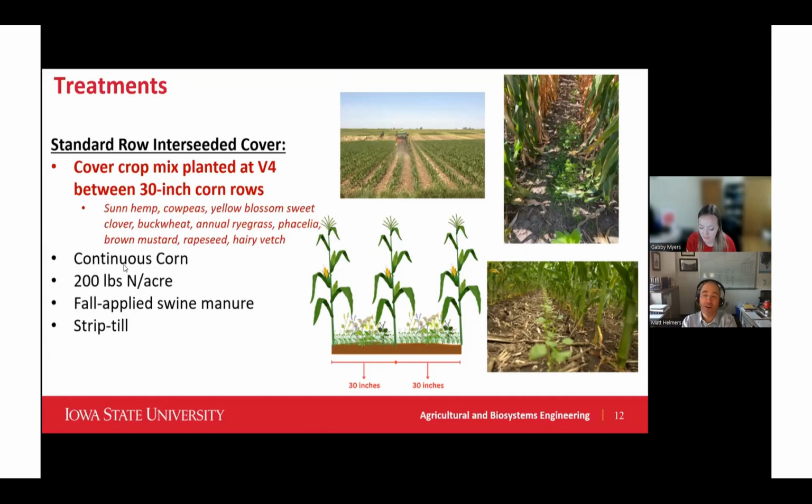What percentage of perennial bluegrass cover do you think is necessary to see a water quality improvement? Yeah, in this study, we had less than 10% coverage on average across our plots, and we saw a water quality improvement. It probably depends on how much of a water quality improvement you want to have. And then I also think from year to year, it's going to depend what the timing of your precipitation is.